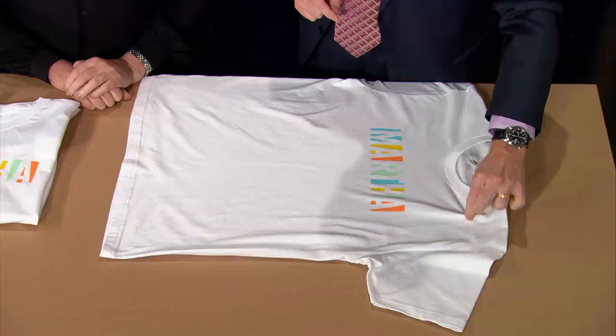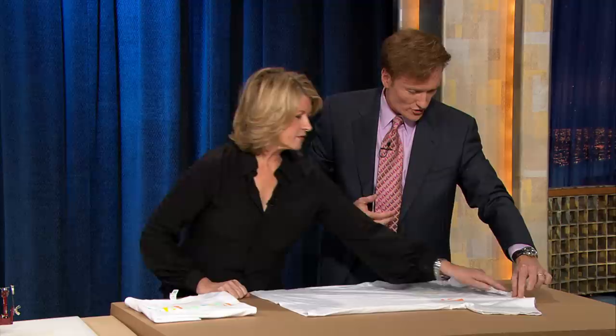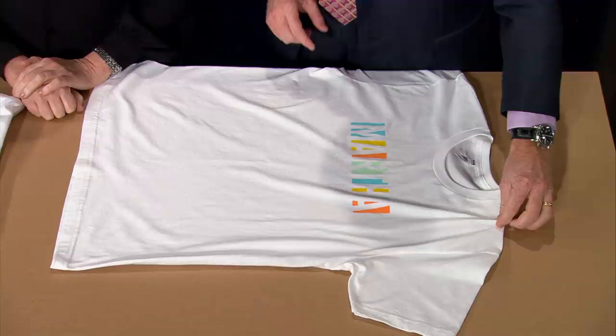I pinch here, right about there. No, no, on the shoulder — at the very tip. Yeah. All right, your one interruption's been used. I pinch here. I carry it. Then I pinch here. And then I fold over to this point and I grab and I don't let go of anything. Exactly.